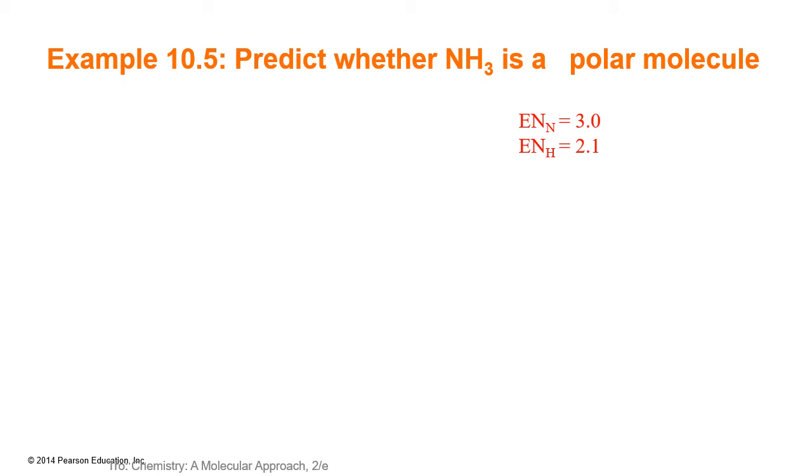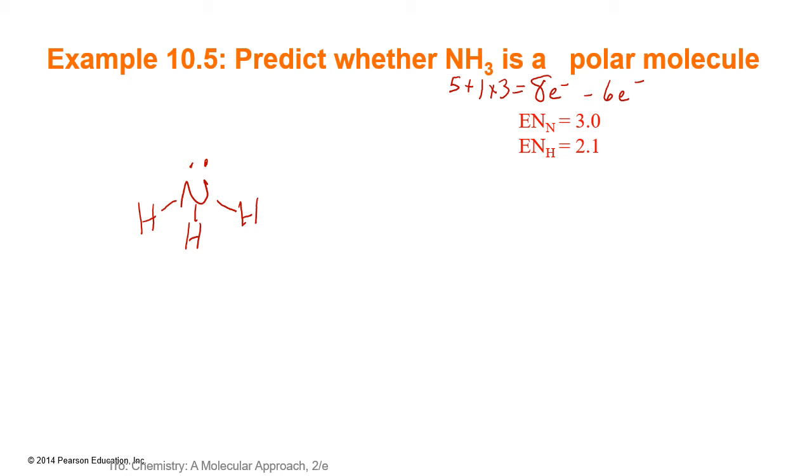So let's practice. Let's determine whether ammonia is a polar or nonpolar molecule. So nitrogen has 5 valence electrons. Each hydrogen has 1. There's 3 hydrogen. So we have 8 electrons to work with. We're going to draw the hydrogens around the nitrogen. That uses 6 electrons to draw our bonds. Those last 2 electrons go on the nitrogen.